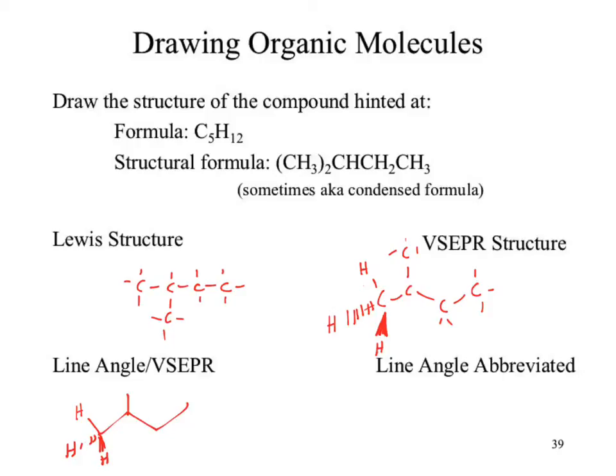They are implied at what location? At every point, which can be an intersection, but I would also argue is not. That blue dot, is that an intersection? That's a little bit of a gray area. I would call that a point. So every point is defined as a carbon. The VSEPR is then layering on and adding some wedges and dashes showing where everything is located around our carbon skeleton. What happens when we move to line angle abbreviated?